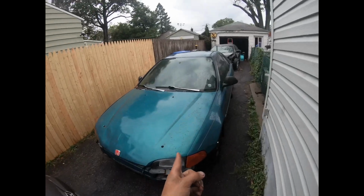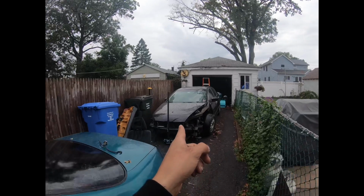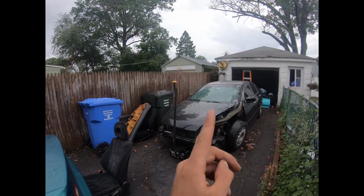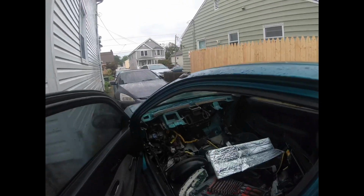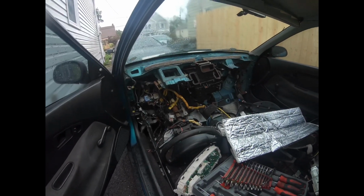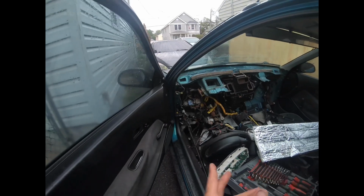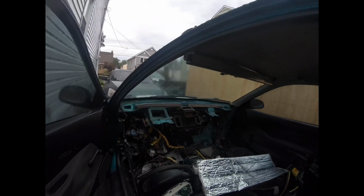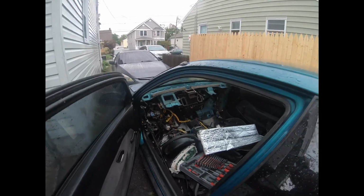Got a couple projects going on over here. Civic, doing interior harness on it, and then I'm actually taking apart my four door right now to do spindles and lowers and tie rods, so you guys will be seeing the video on that. I'm already jumped into this one, already took the dash out, seats out, everything, started getting the harness out already, so I may start recording on this. I don't really know, since I'm kind of midway through it. I may start on it once I'm putting the harness back in and show you guys the reassemble process.